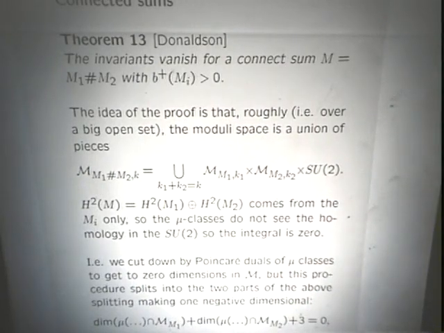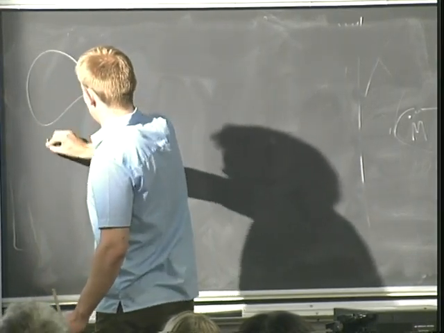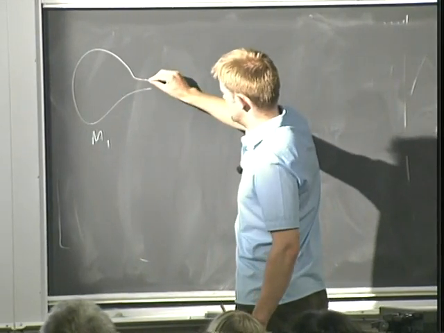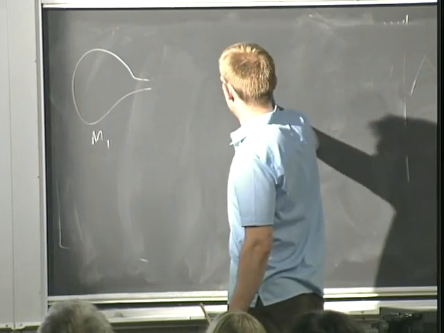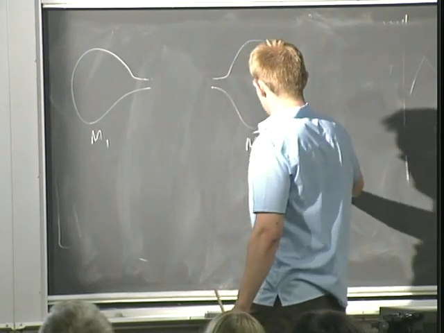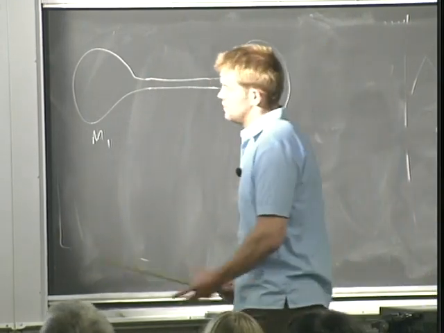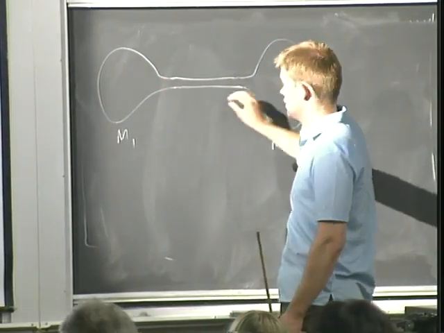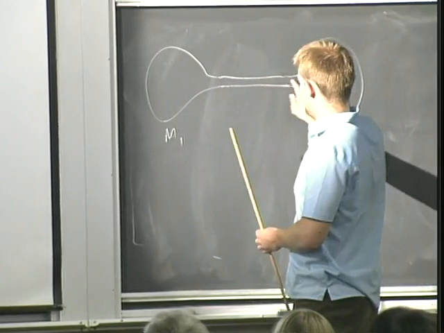If you have a connect sum of 2 manifolds, then you can choose a metric, and you can make it generic at the end by perturbing it. But you can choose a metric so that the connect sum looks like this. We have one manifold M1, take a small 4-ball out of it and glue the S3 boundary to M2, and you can stick in a very long, thin neck between the two. And then, as you might expect, instantons tend to concentrate on this side or this side. Or that sort of partition of the moduli space merges over when they start passing down the neck.